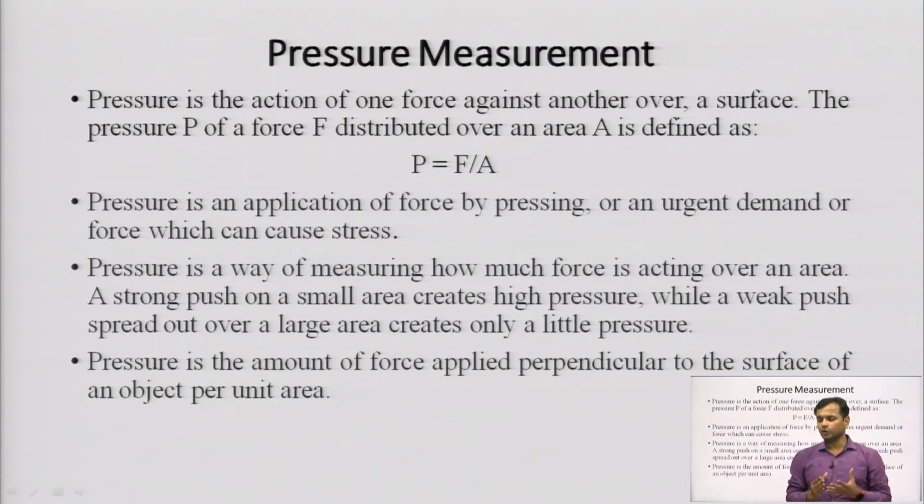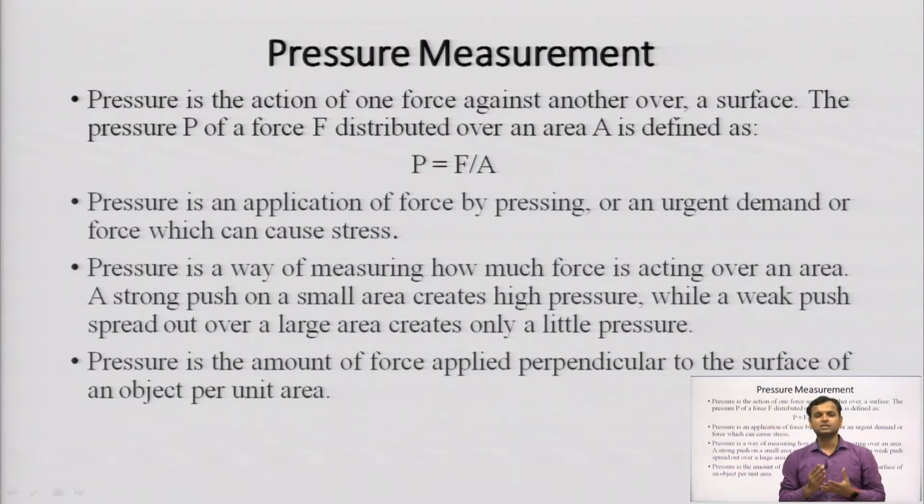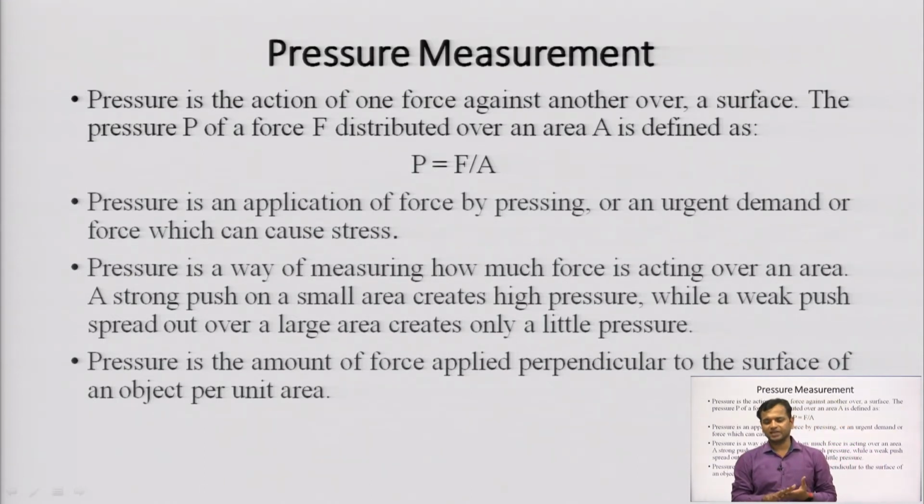So, P is equal to F by A, or we can say that pressure is an application of force by pressing, or an urgent demand or force which can cause stress. When these two quantities are proportional to each other, by the application of force, when we press something, it causes stress. That will change the property of the material or cause displacement, because both things are proportional.